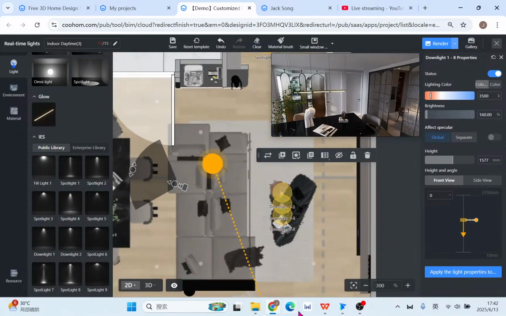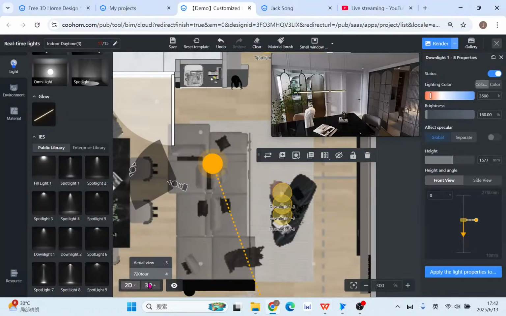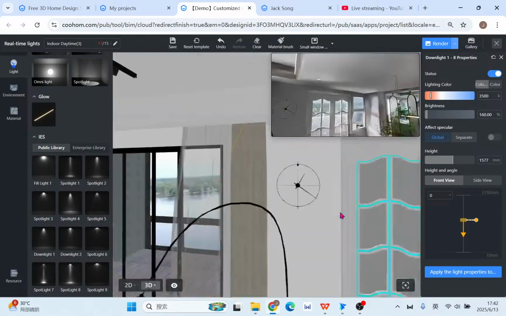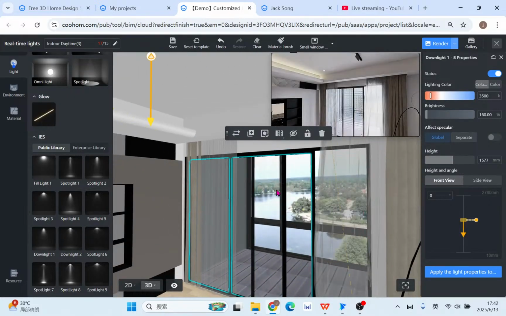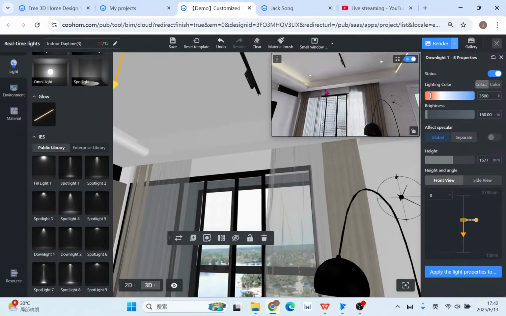Okay, and after finish the third scenario is the part light. The part light will include a downlight, spotlight, ambient light, and light strip even. So what you need to do, first I show you the light strip. Here, seeing that actually the curtain box here is really dark, right?